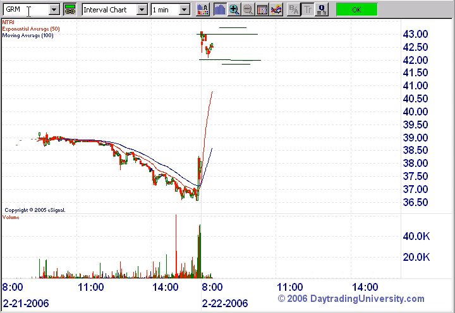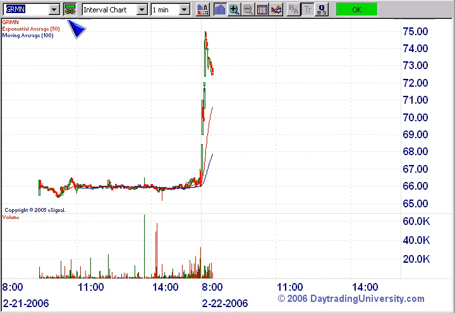Let's take a look at another example here. GRMN. This one I don't particularly like. This would be an example of a thin stock, I had some trades printing here along the way up. It's faded back down. This would be a dangerous stock, and I would likely not trade this one at all. Okay, why not? Well, it doesn't have a nice, clean, well-defined pattern, right? There's a lot of chopping, let's say, thin trading here, and the volume's under 20K per minute, as you could see in the chart.